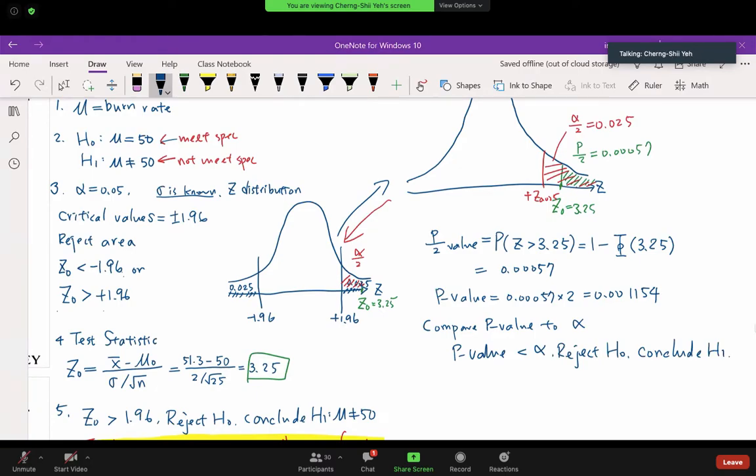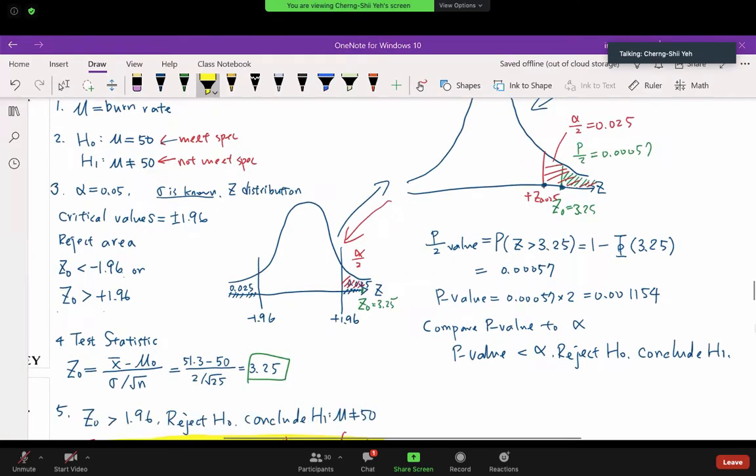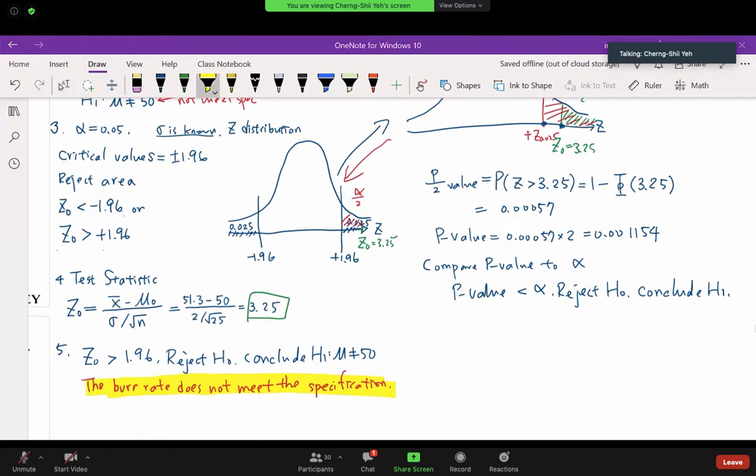Now, if this part is not clear to you, I want you to go back and do the sketch just like how I did it here. Then it'll make more sense to you. Okay? The z statistic and z critical values are the values on the z-axis. P-value and alpha are the area under this bell curve line, which represents probability. Okay? So this result should correspond to another way we did earlier.